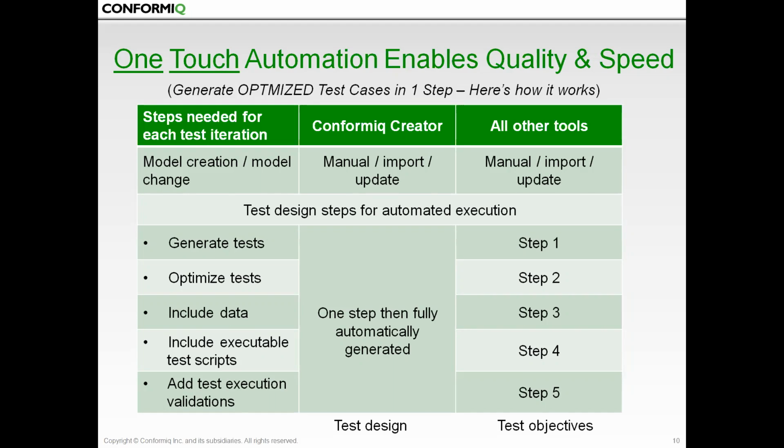It's important because you get to see the flow of the application. You get to understand it because, frankly, how do you design, heck, how do you even test if you don't fully understand the process, the flow of the application? You get complex looping functions and data dependencies and conditional branching and the kinds of flows that are in real live applications. If you don't understand that you're capturing both the positive and the negative paths through that, it's very difficult to say that you've comprehensively tested your application. And if you're not, you're leaving yourself open for problems later. So the key here is to do this in one step, and Alexis will show this.